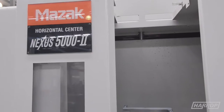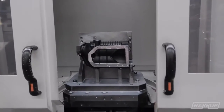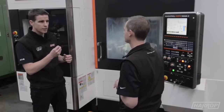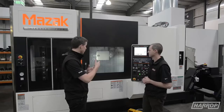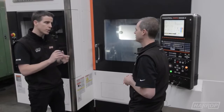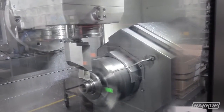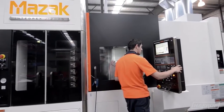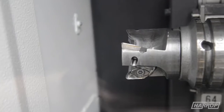Having the equipment to be able to do that is very important. John Hart supplies us with world-class machines like this, and we've got world-class operators to run them, but the cutting tool technology is so critical as well. ISCAR is our supplier there — and like John Hart, ISCAR have been a long-term supplier and partner with Harrop. We use their cutting tool technology to make sure we're using our machines to their optimal, and the cutting tools they supply enable us to do that.